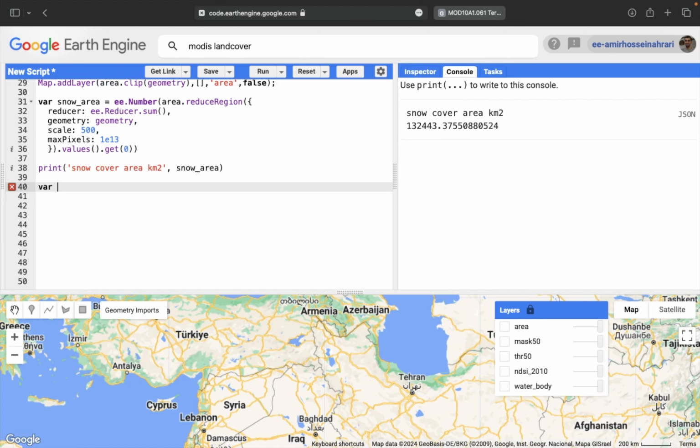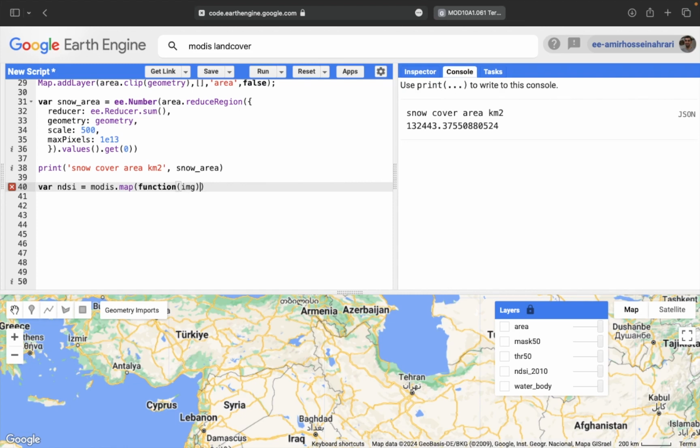So now I make a new variable, NDSI, which equals the MODIS images for 1 year, and then I use map. I want to make a loop here. In this loop, I define a function that helps me do this calculation for each available image.